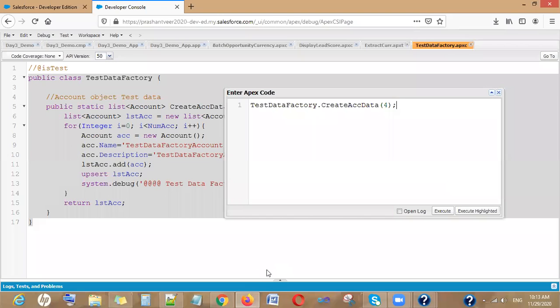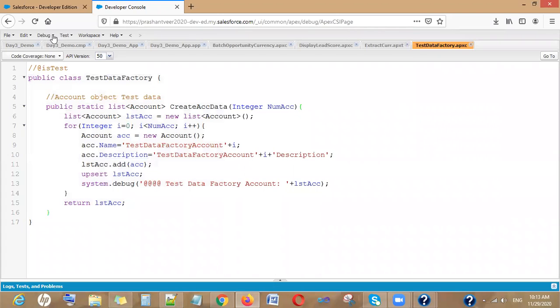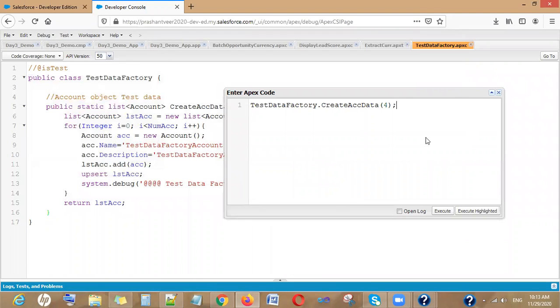Okay, so let us see now if the data is free and we can create some data using the same code. So the code is same, no change at all, I just made the org free from some data. So let's execute again.